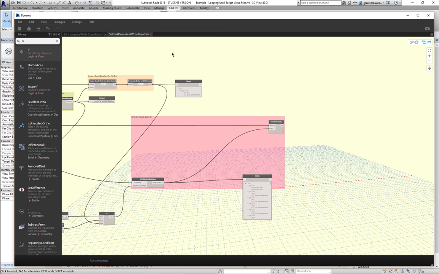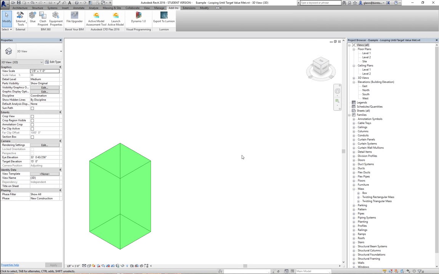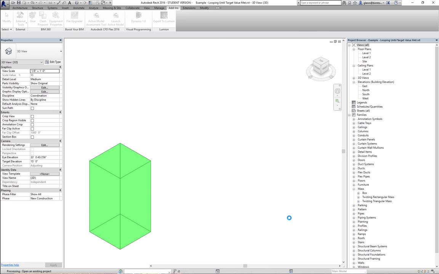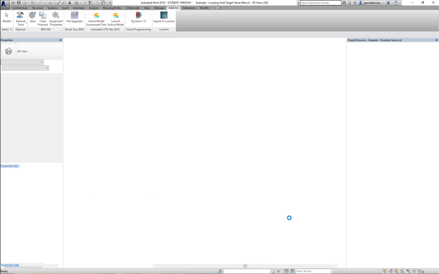Okay, so here's what I'd like to do. This whole notion of using this kind of while loop is fun and interesting. It takes care of our search space so we don't have to look through so much of it. When we're looking at something like a little box over here, though, it's not so exciting, because you could figure that one out and there's not a very big penalty to over-computing that thing. But if we look at another example, you might find a case where it's more useful. So let me open up this building. If you go back to 16.2, open up something called the Freedom Tower, which is a rough approximation of another interesting building form that's been in the news for the last several years.